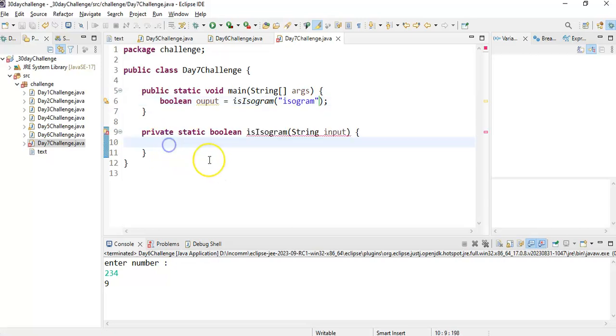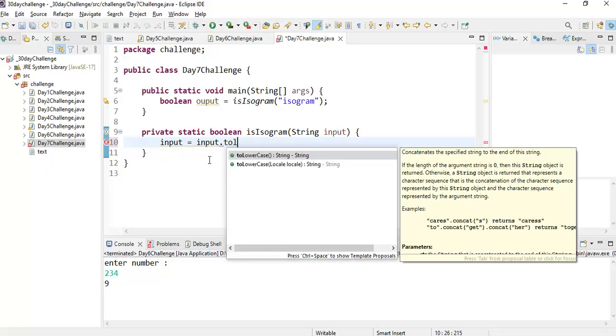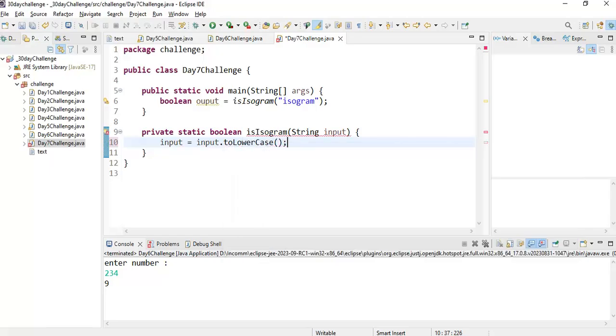Now first we will convert the input to either uppercase or lowercase, so that all the characters are similar. Input dot toLowerCase, so that all will be in lowercase.